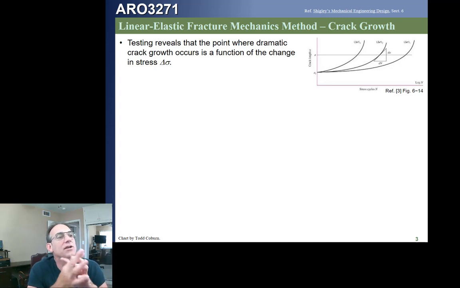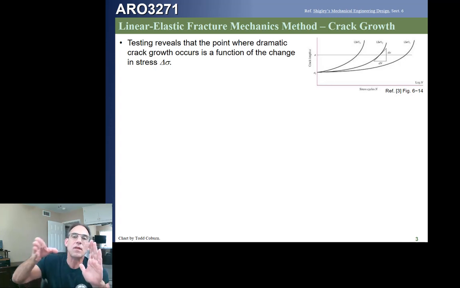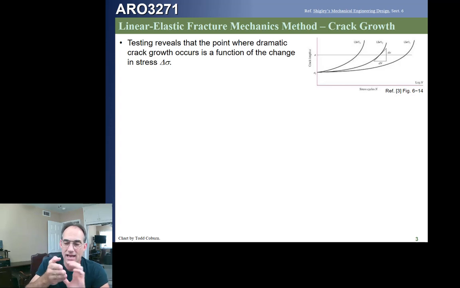To start with that, take a look at this chart up here on the upper right. And we see what we've done is, following some testing, we've got a plot that shows the number of cycles on the horizontal axis versus the crack length on the vertical axis. And if we plot that out as we increase the number of cycles and the stress level, we see how that crack changes as a function of that, and we find curves similar to this.